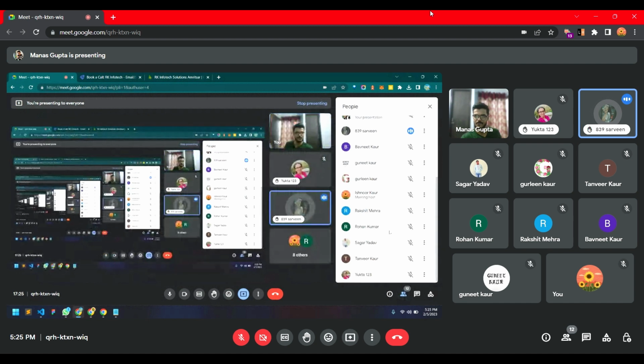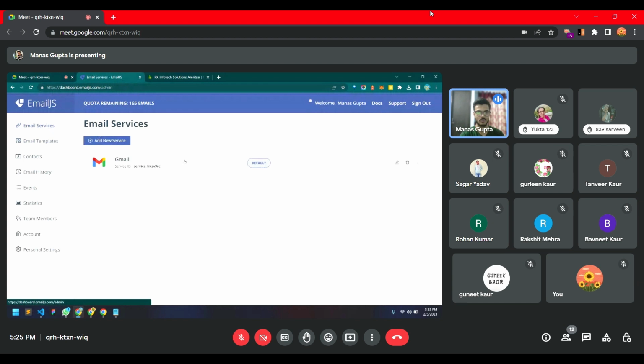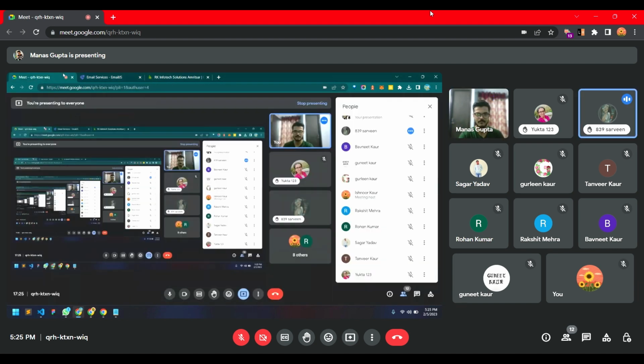हाँ, एक्चुअली मैंने जो ऐड न्यू की ऑप्शन आई थी ना, वहाँ पे मैंने क्लिक किया ऐड न्यू सर्विस, तो मैंने वहाँ पे जीमेल क्लिक कर दिया. ओके, Sure. तो उसके बाद वो नेम पूछ रहे हैं, तो वहाँ पे जीमेल लिखा आ रहा है और नीचे सर्विस आईडी. सो व्हाट आई हैव टू डू विद द सर्विस आईडी कॉलम? In service ID you just have to leave it as it is, because उसमें already कुछ ना कुछ input आया होगा, right? या तो उसको ऐसे ही छोड़ दीजिए. And just connect your Gmail account. ओके. Cool. Try doing that.